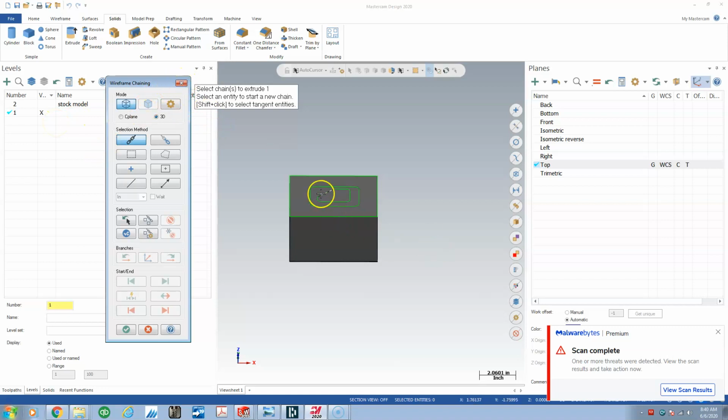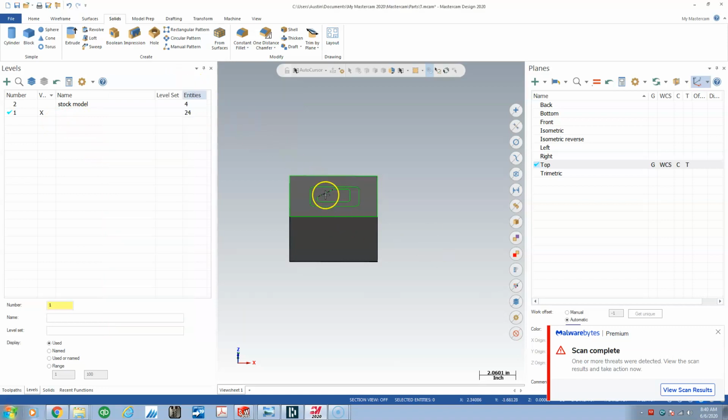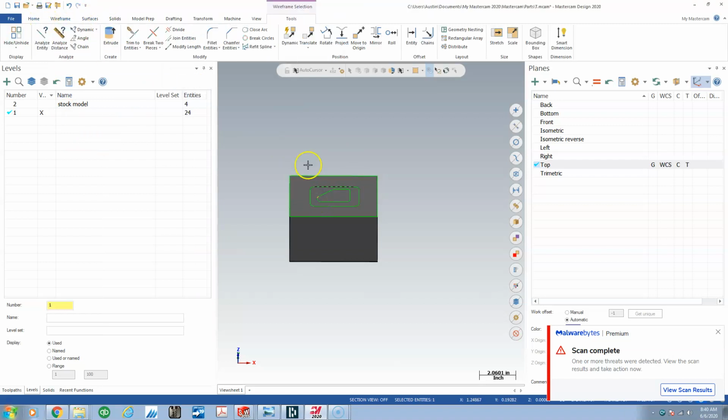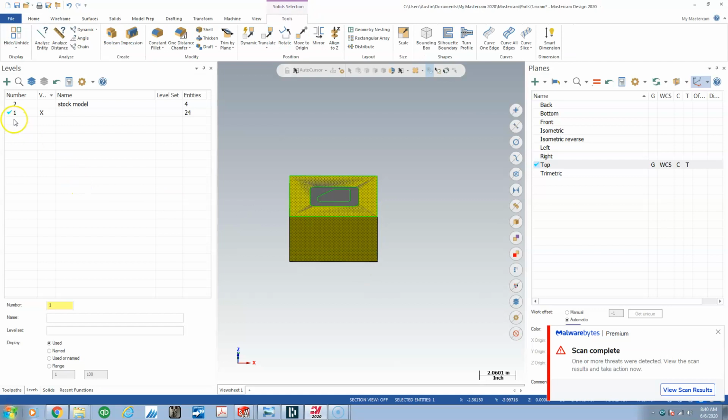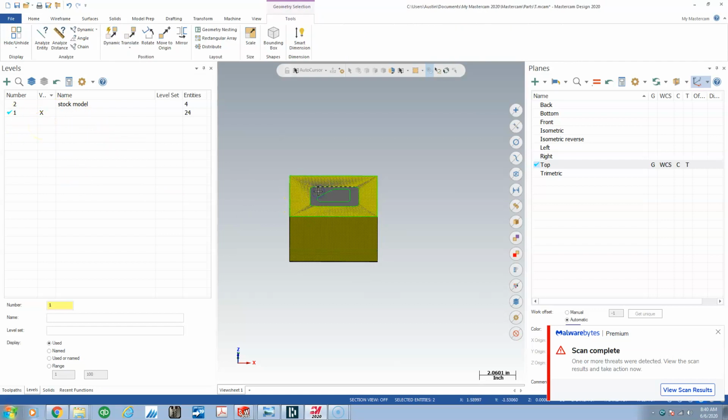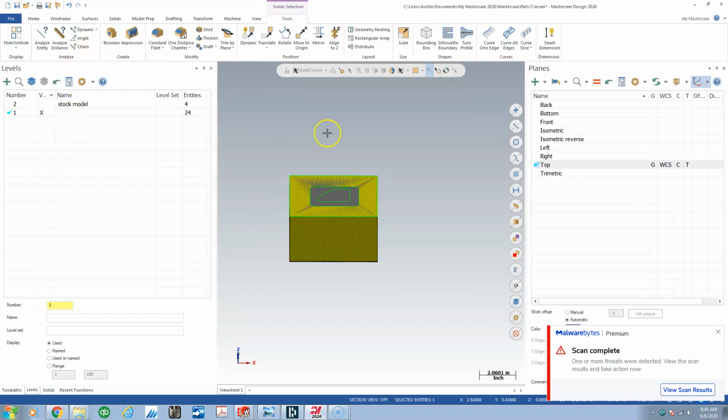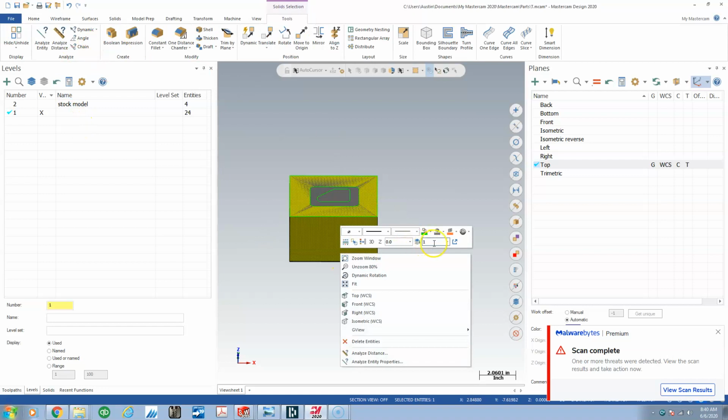And the only problem is that that thing went to level 1. So I'm going to try to select my block here on level 1. And we'll go and move that to level 2.